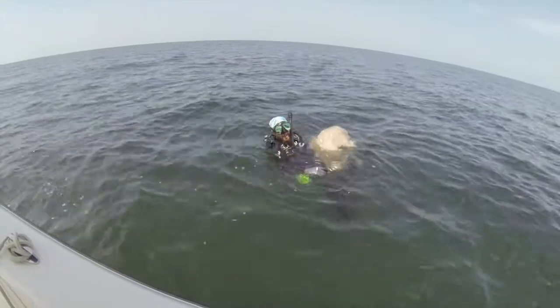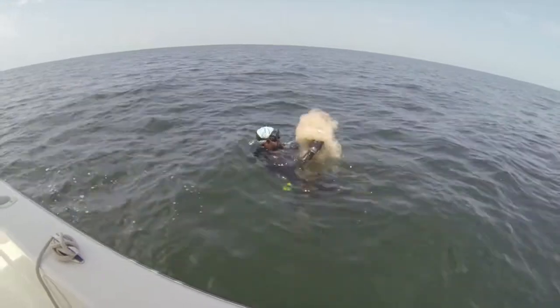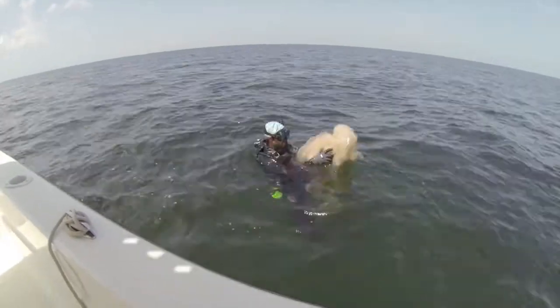Alright boys, I know y'all saw that cast net footage. This is what it looks like. It's full of bait fish. It's down here just killing fish.